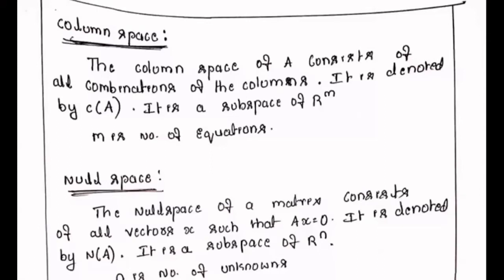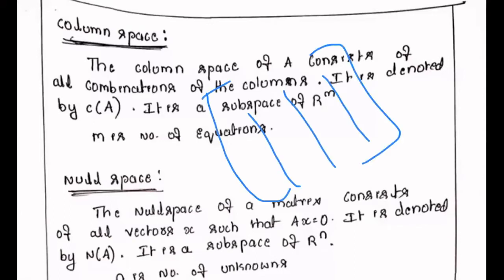You can call it a column space. In a 3 cross 3 matrix, you'll have 3 columns. Column space is nothing but the combination of all these columns. Consider C1 plus C2, whatever you get after adding, that also comes under column space. Then C1 plus C2, like that, all the possible combinations of the column vectors present in that set, just like a vector space. So that is column space.